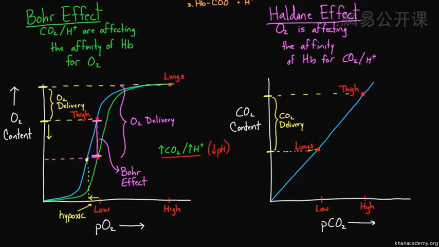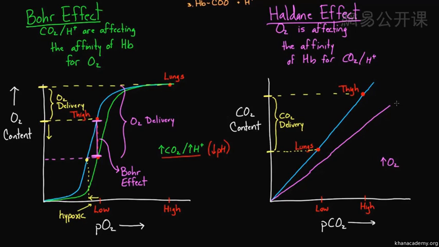Now read over the Haldane effect, and let's see if we can sketch out another line. In the presence of high oxygen, what's going to happen? Well, if there's a lot of oxygen around, then it's going to change the affinity of hemoglobin for carbon dioxide and protons. So it's going to allow less binding of protons and carbon dioxide directly to the hemoglobin, and that means you're going to have less CO2 content for any given amount of dissolved CO2 in the blood. So the line still is a straight line, but you'll notice it's sloped downwards.